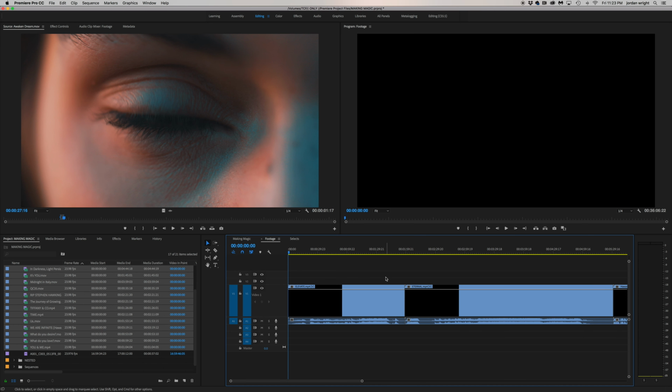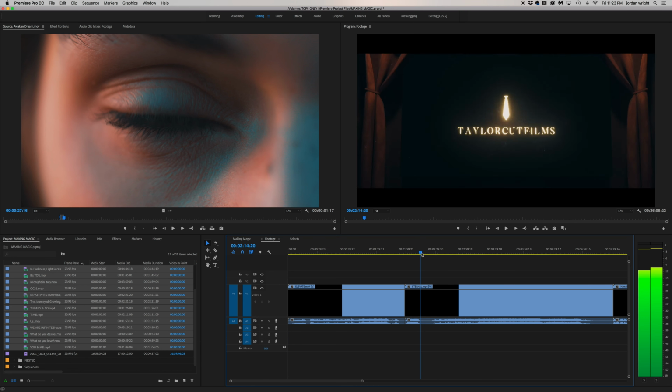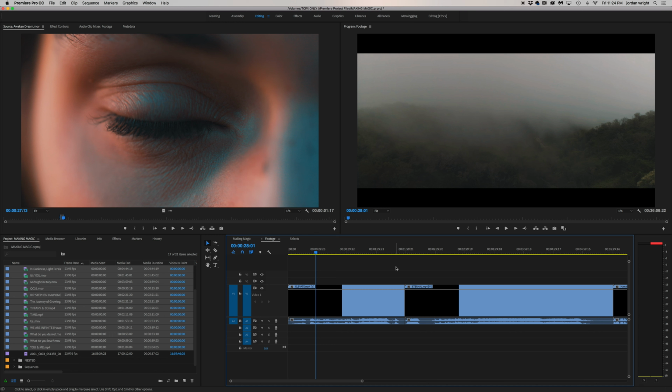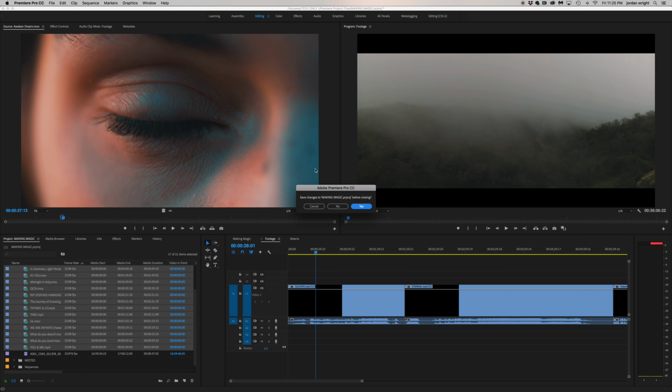beginning of the thumbnails, and since these are all final edits, the first frame is black because I like to put a Tailor cut film at the beginning of it. So this is how you set up a proper timeline, and now you can begin organizing your footage. So now we're going to go ahead and close this project and open up an edit that I'm currently in the middle in so we can see how I organize and trim through all of my footage.